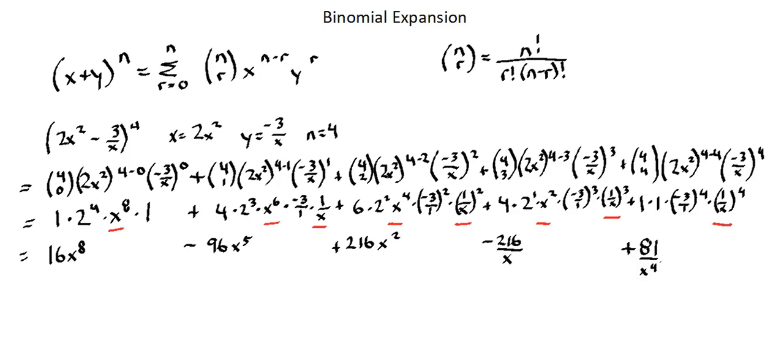So as we see here, a full binomial expansion takes some time. In some binomial expansion problems, the requirement is simply to calculate one term within the full expansion, and we can do that by applying the formula for the general term, which is what we'll learn how to do in the next video.